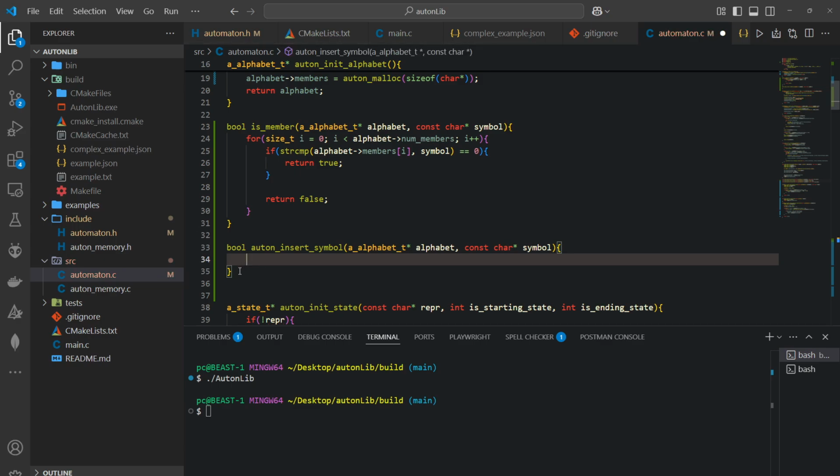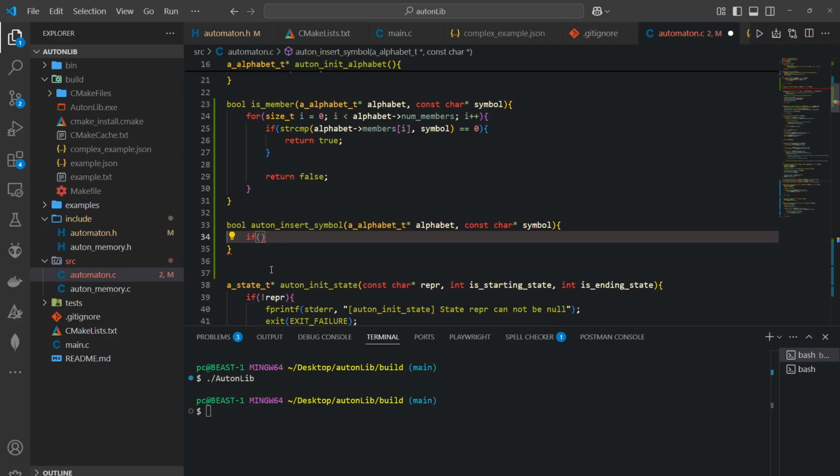Now the very first thing that we have to check here is whether the symbol is in our set. If it's in our set, we don't want to add it again, because if we add it again, we'll have duplicates, and that might cause a few problems later on.